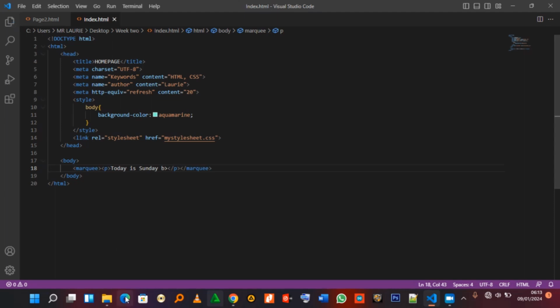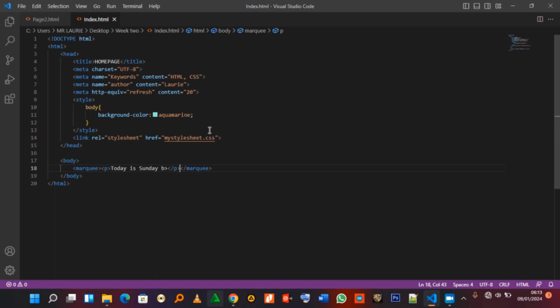Then I save. This time around when I come, I'm not going to try refreshing. Let us see whether this page will refresh by itself. Yeah, you see it has refreshed itself and it is now running, because this is what the Makui tag does. It has brought it by itself without me coming here. So this is how we specify the refresh rate: just the meta http equivalence, then in the content you put the time you want.